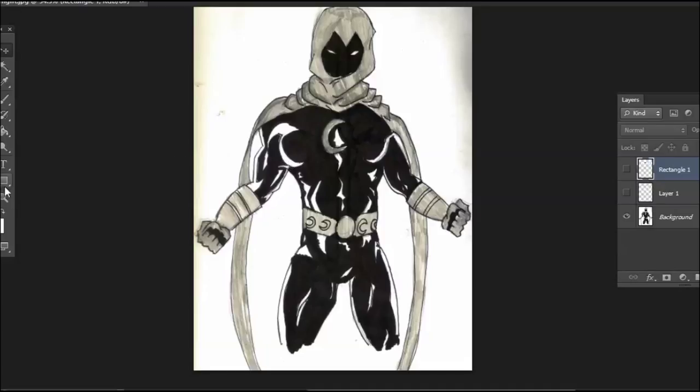So let's see. Right off the bat, I'll tell you what I like about it. It's pretty well proportioned in general. He's got his torso, the legs, that kind of thing. He's just standing there. It looks like it's supposed to. It's kind of chest puffed out.